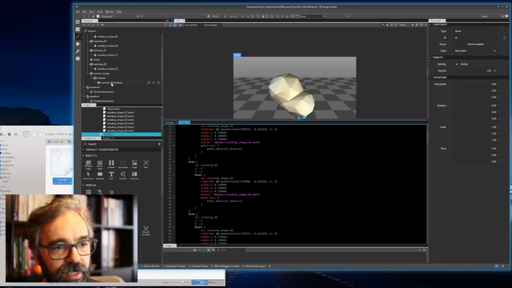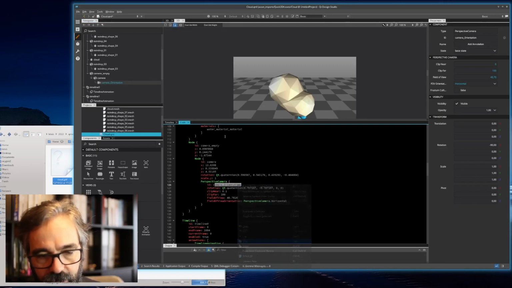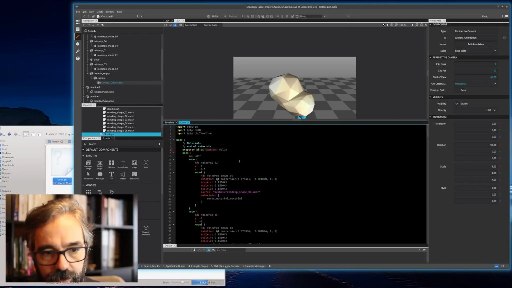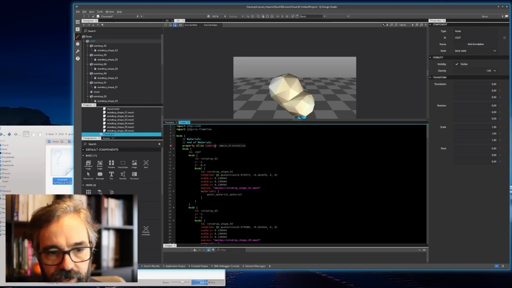I had it here. It's maybe camera orientation. Yeah, camera orientation. That's my camera thing. Copy. Okay. Let's put it there. Camera orientation, maybe with a C.